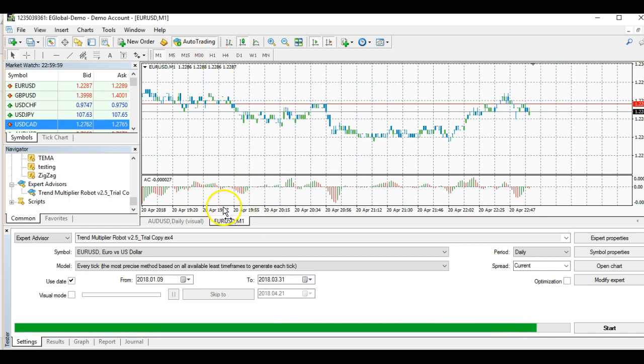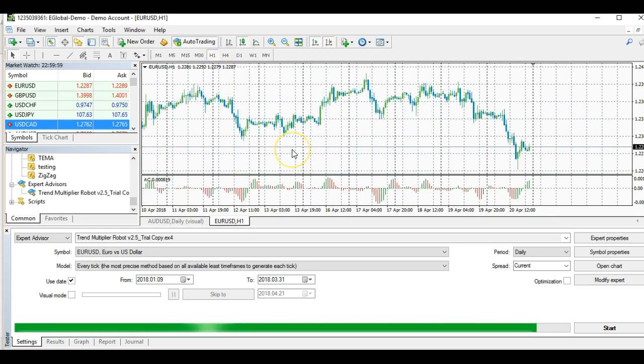Click this and then click H1, and make sure you click the auto trading button. Before adding it here, you should click the auto trading button. Make sure this is green. If it's red, it's not functioning. It should be green.